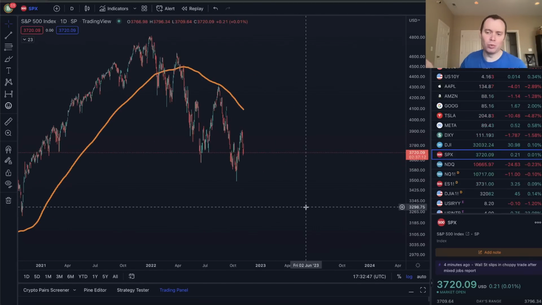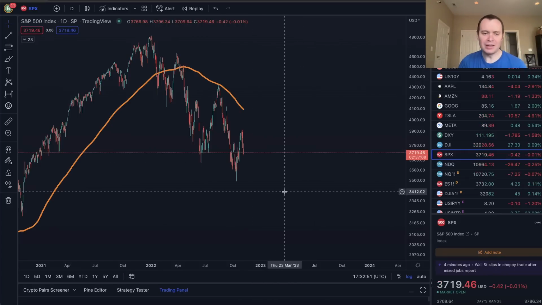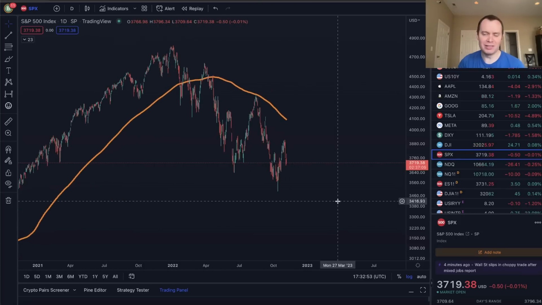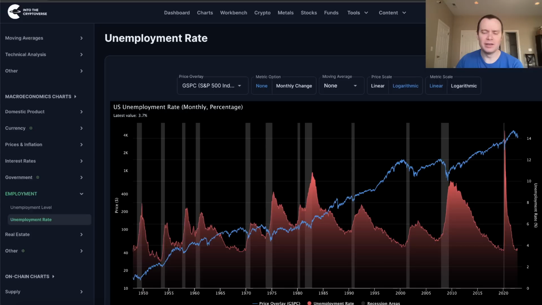And by the time the world wakes up and sees just how bad things are, that's when you likely see major bottoms on these major indices. That is when major bottoms are formed, not when we're still at a phase, typically, at least historically speaking, where unemployment remains relatively low. If you look at prior times when the unemployment rate was relatively low, the market was normally at all-time highs. Maybe not all the time, but a lot of times. And it was over here too, at all-time highs as well.